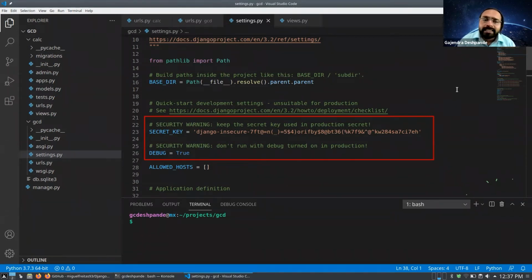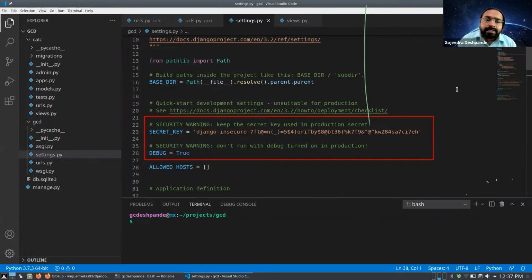The first one is the secret key. You need to keep the secret key always secret. You should not share it with others, especially when you go for production of the application. Production environment is nothing but the application where you are going to host it and the client or people will start using it.